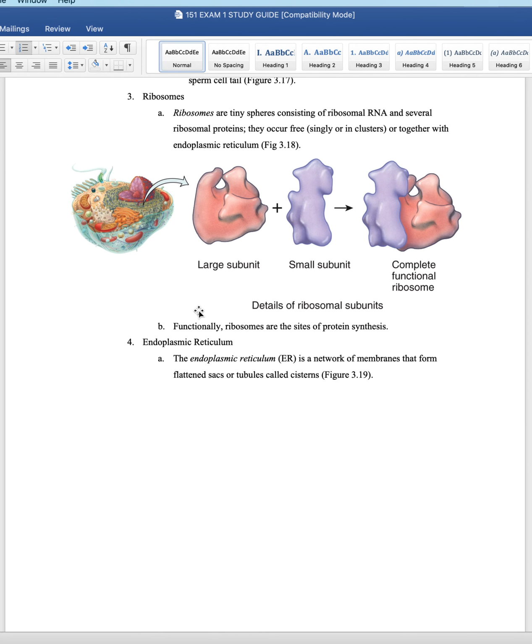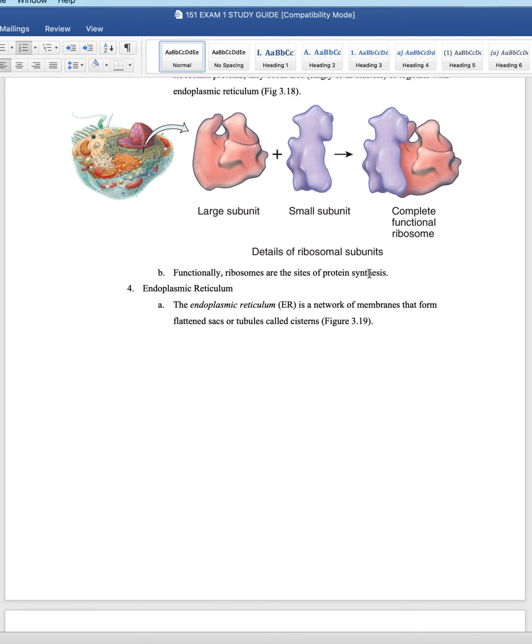All right, ribosomes are going to be the site of protein assembly. We have a large subunit and a small subunit. The small subunit is going to wait for the mRNA to bind. Once the ribbon of mRNA binds first, then the large subunit binds on top to make a functional ribosome. It's going to move along one codon at a time, which is one set of 3 nucleotides, which is going to then compose 1 amino acid.